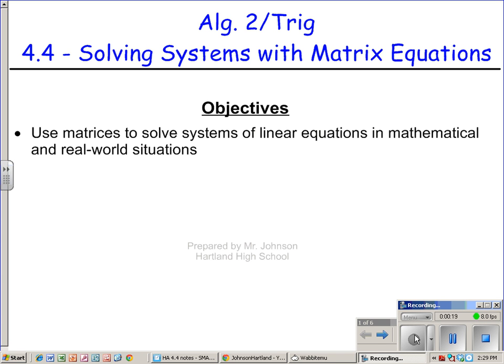We talked about solving systems a lot in, I believe it was chapter 3: elimination method, substitution method, graphing. There are other methods that you can use. They kind of revolve around matrix equations. There's a couple different ways you can do them with matrices. Matrix equations is one of the ways. We won't be talking about the other ones. It's kind of nice, but it takes a lot of explaining to get to it.